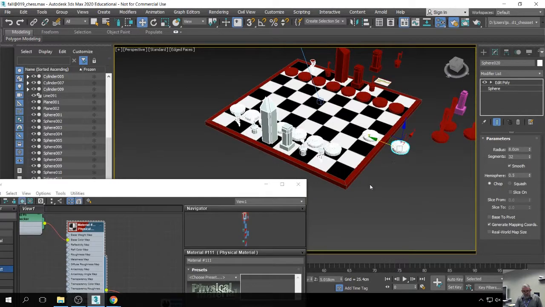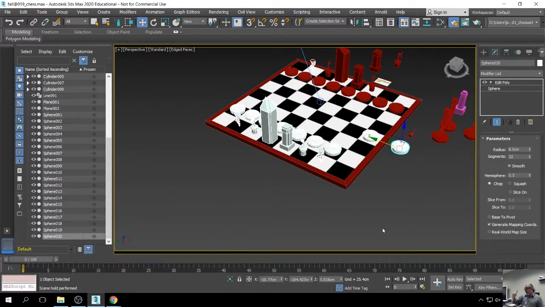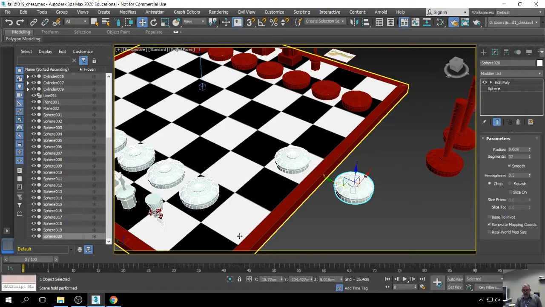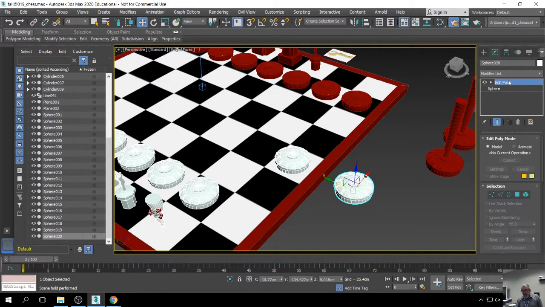All right. Do the instances all share materials as well? No, that is separate. But that's useful. So think of it as if I apply a material to this, I'm doing it to the outside of the object. Whereas if I'm inside Edit Poly and I make changes, then I'm inside that object. And it's the changes inside the object that propagate to everything.